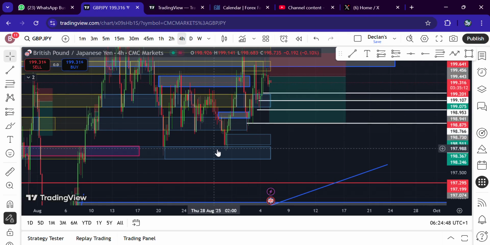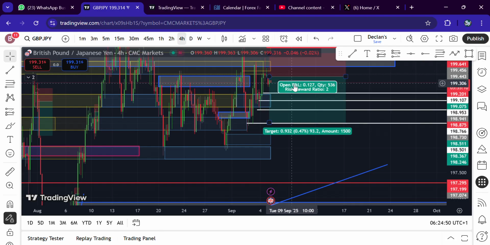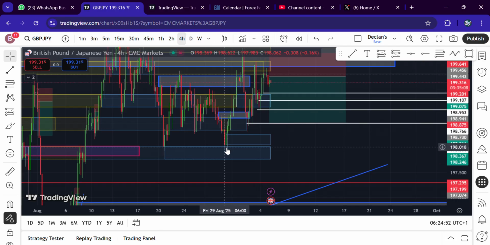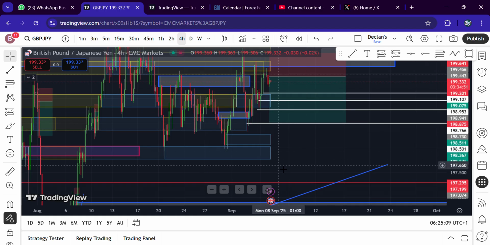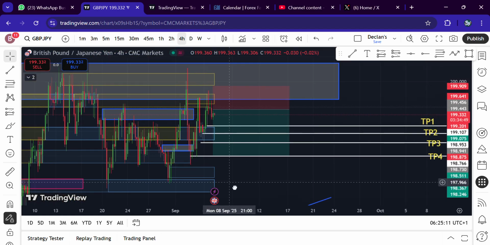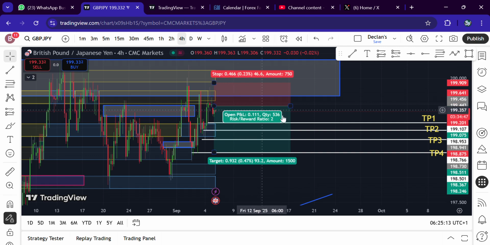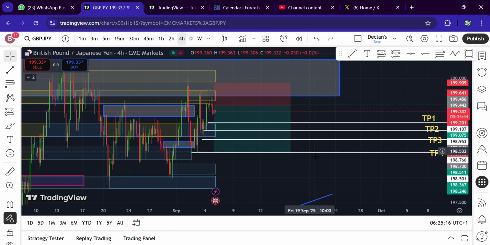You can see that it's already in a mini uptrend. You can see a high right here. We have a higher low here, higher low here, a higher low here. So we need to be careful with this. Anything can happen, and we could get stopped out on the trade, or it could hit TP. It's a 50-50 game.